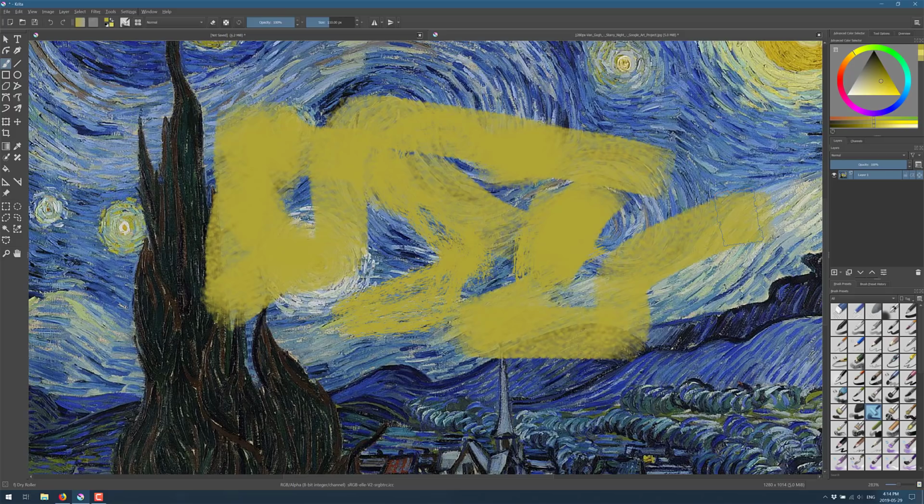Now, the one thing I can say about Krita is in its early days, I think a lot of people, myself included, used it because it was open source and free. These days, people use it because it's good. Now, in terms of what Krita is most like, you would immediately think Photoshop, but I would actually say it's more like Corel Painter, or maybe a little bit along the lines of Sketchbook. It is more about that natural painting approach, but you've got a whole lot more functionality in here that wasn't there a couple of years ago.